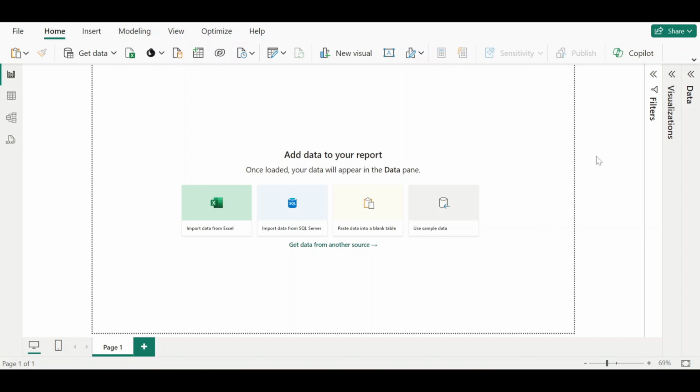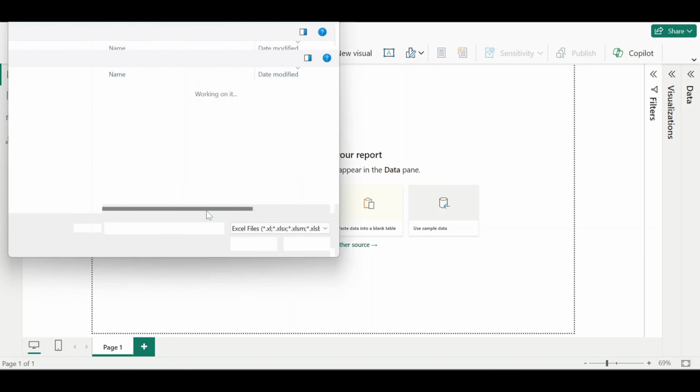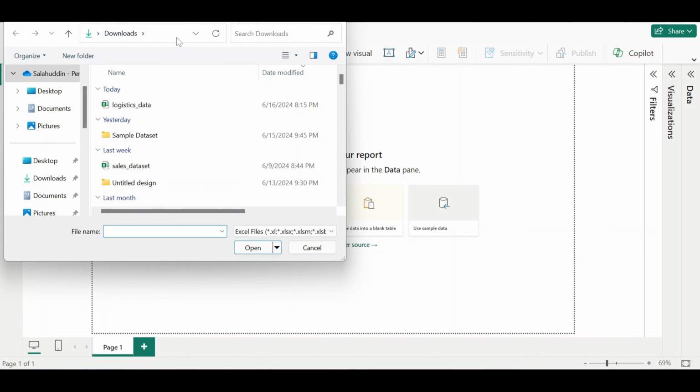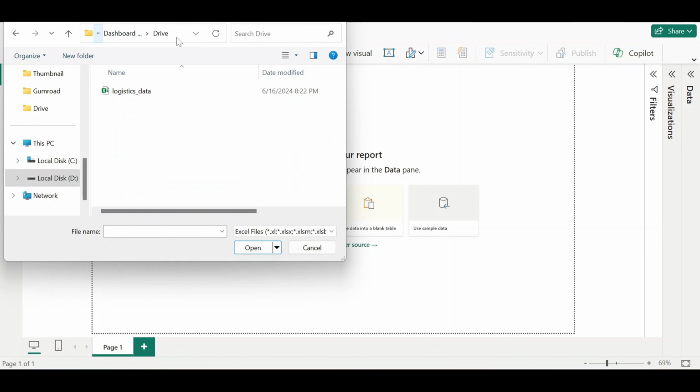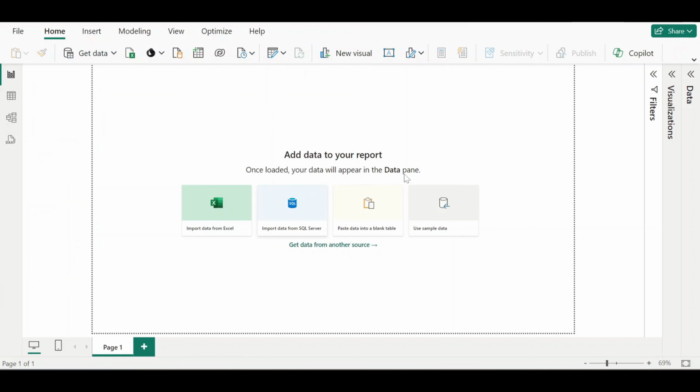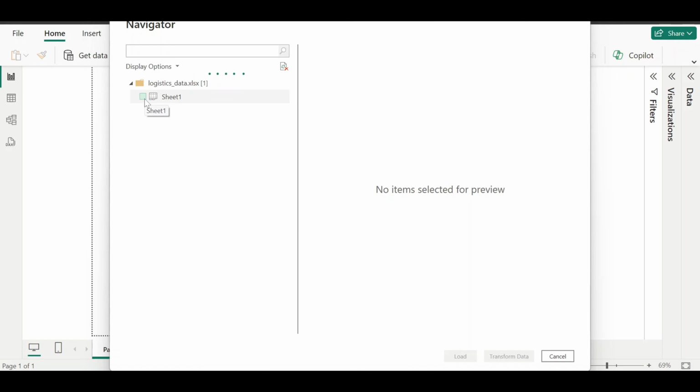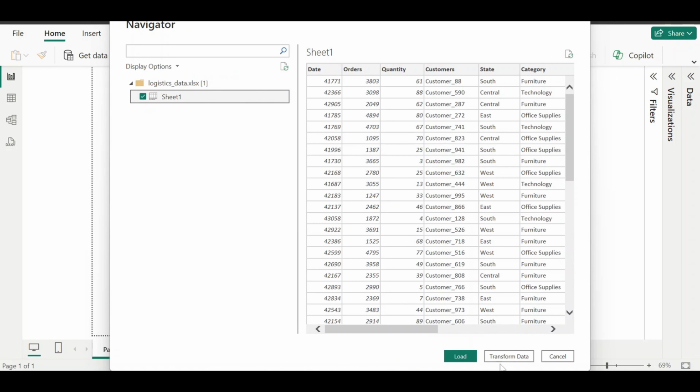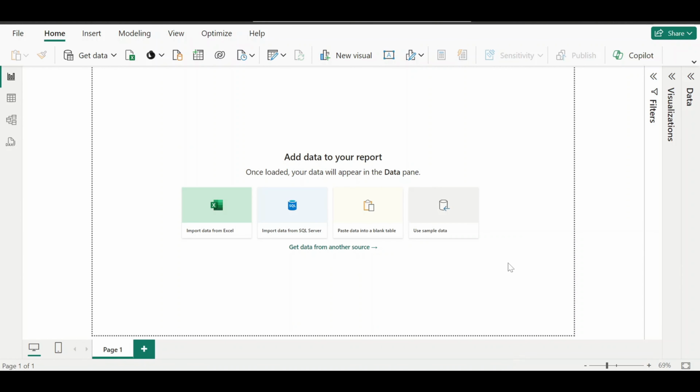I've opened a new Power BI file, and our first step is to import our data, which is in the form of Excel. So I'll select import data from Excel. I'll go to that file and just give it a minute. Okay, so our data contains only one sheet. So we'll select this and hit transform data.